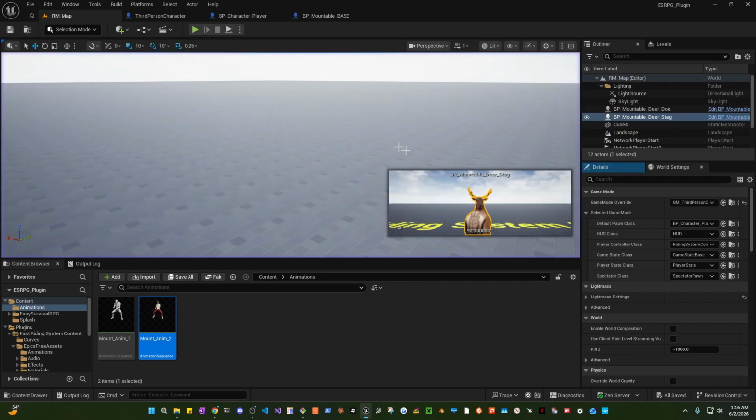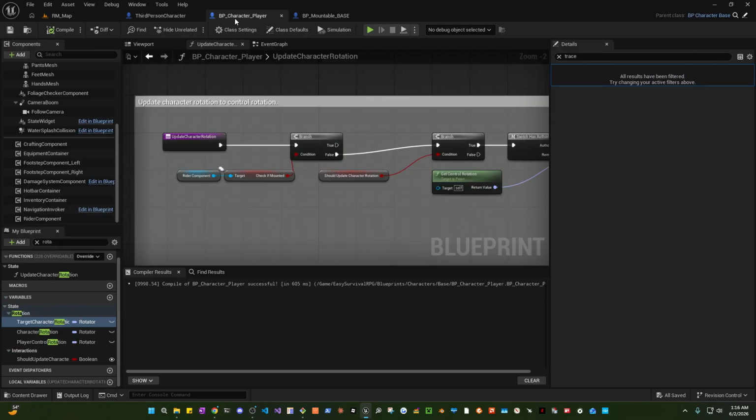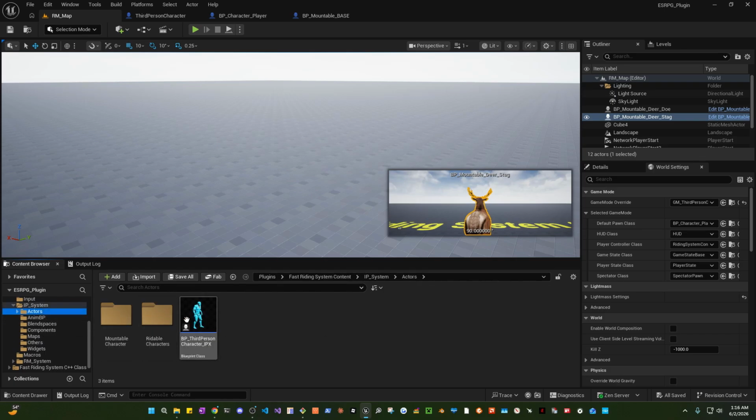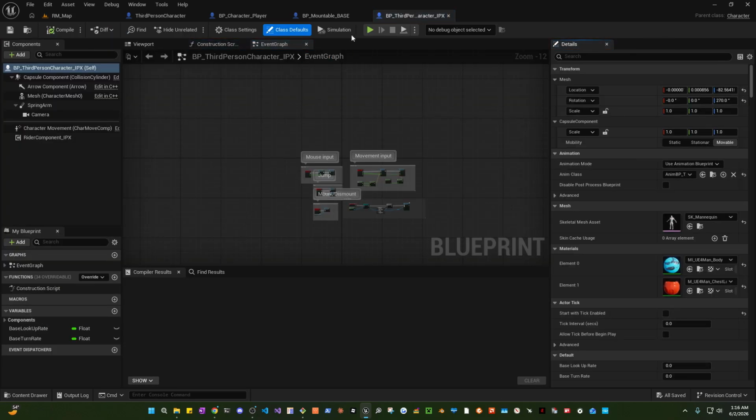Okay, and now that's it for the root motion system. If you want to use the other system, which is the IP system, which is in place, for in place animations, you can go ahead and do pretty much the same thing.